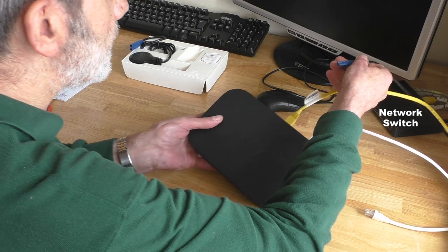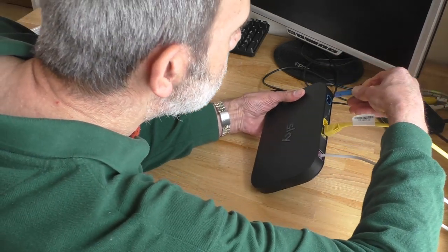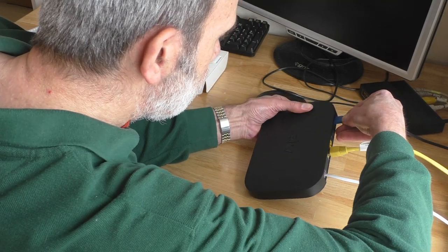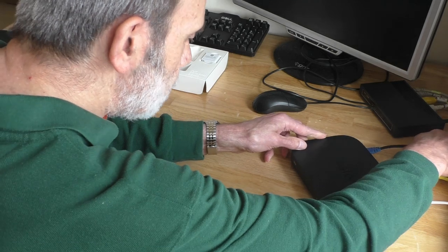No power on the power lead at the moment, so I can plug that in. And we should be ready to go.